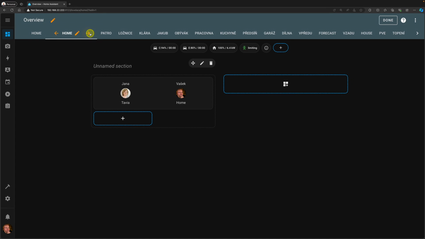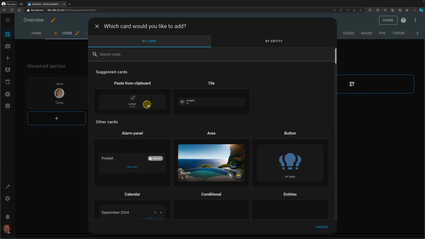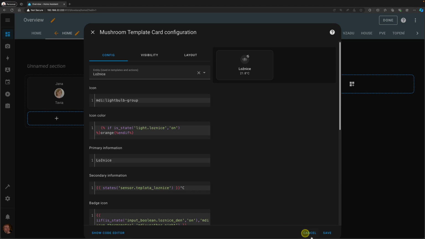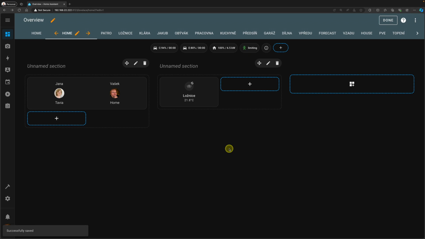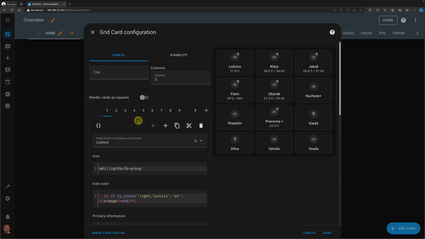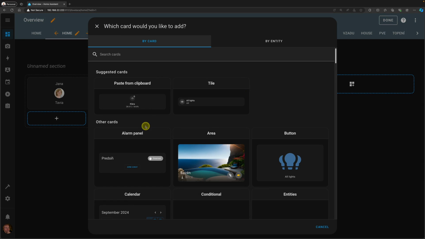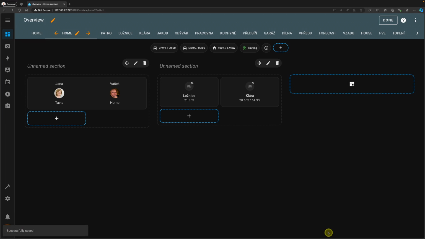Then I'm gonna go into this new card. I deleted the section, so I'm gonna create it again. And here I'm gonna paste this individual card in here. I'm gonna save it from there. So I have just copied this one card, and I can do it with the second card. So again, edit, go to the second one and copy and close and come in here and paste the second one. It's kind of tedious. I wonder if there is a better way.